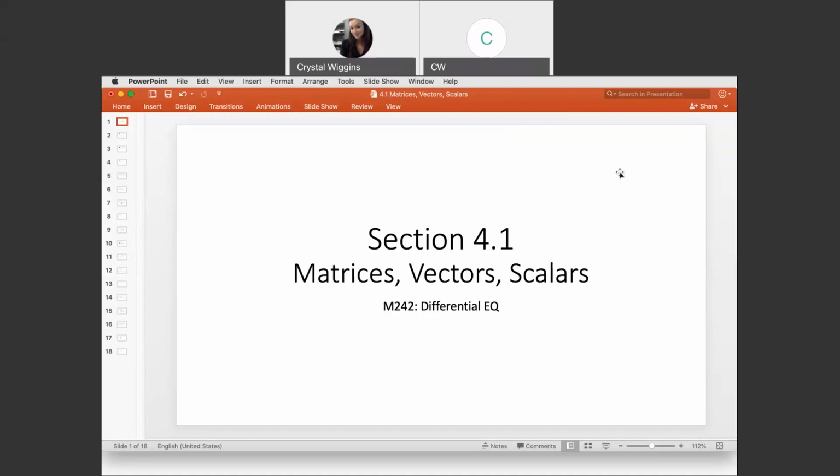So we want to make sure that we're aware of the basics of a matrix, how it's composed, some basic operations on the matrix, a vector and a definition, what that means, and scalars and how they interact with matrices and vectors. So let's dive into some of these basics. If this particular section interests you, and you have not taken linear algebra, then I highly recommend linear algebra, as it is all about matrices and eigenvectors and values.